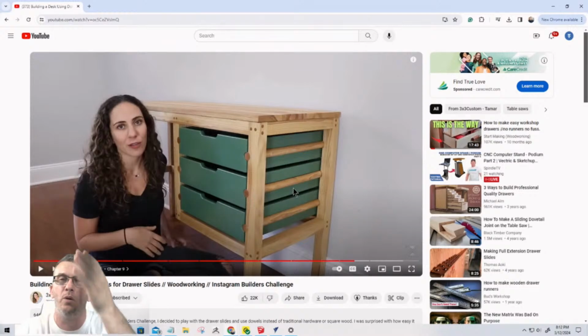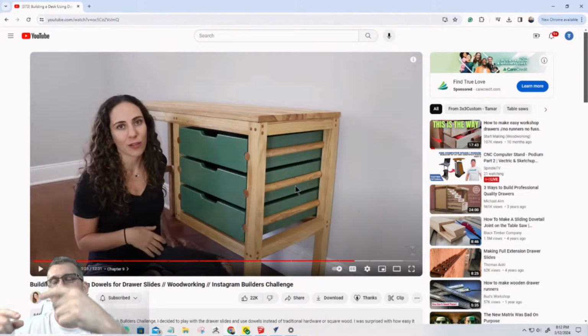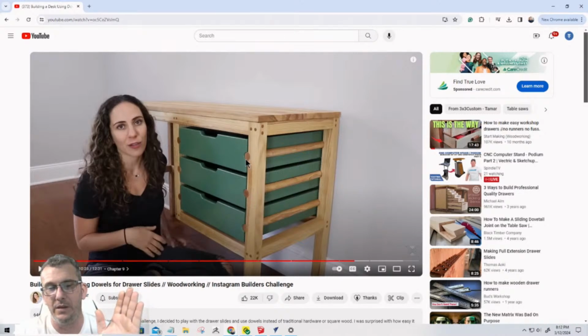This design will not work for my cabinet because I have a solid cabinet door, unless I put some kind of slot in for the spring dowel to slide back and forth so it stops, which would work in that case. And we could probably incorporate something like that into the drawer. But I thought this was an ingenious way of creating wooden drawer slides as well. So 3x3 custom tamer, great job on that.